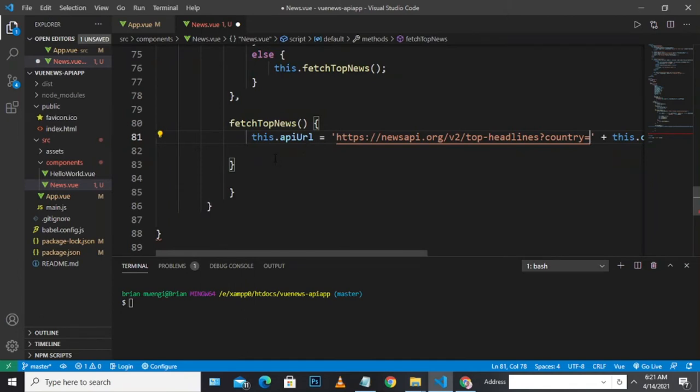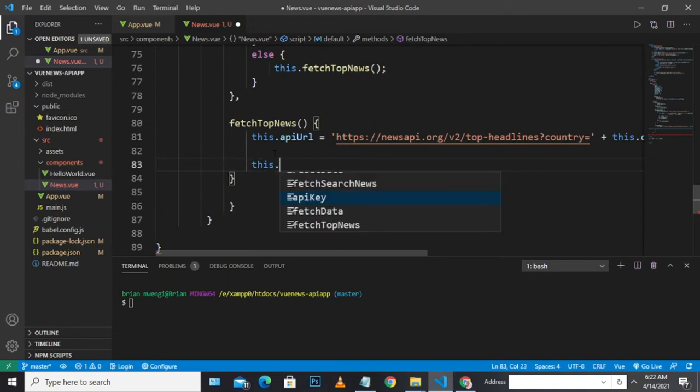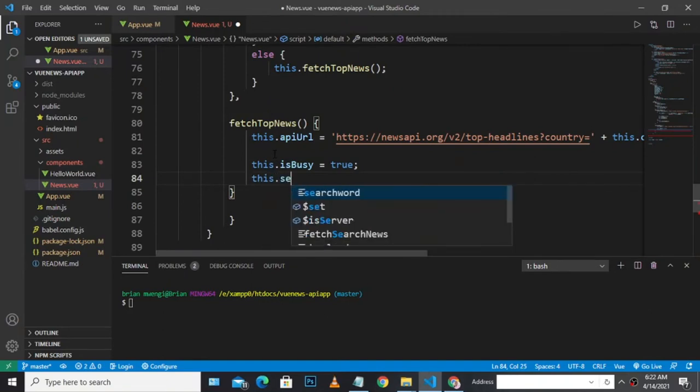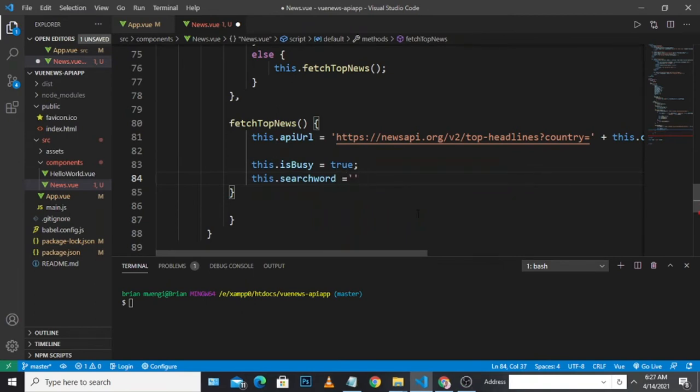Okay, since we had set the other one to have isBusy true, this one we are also going to do a similar thing. We are going to have this.isBusy and set it to true, and then we are also introducing the search word. We are setting that to an empty string.